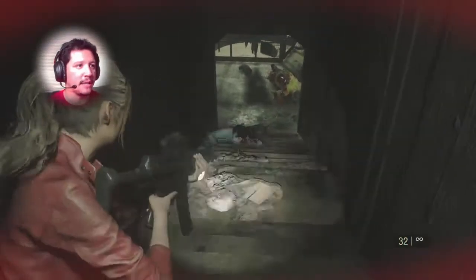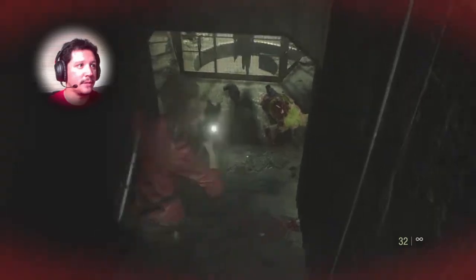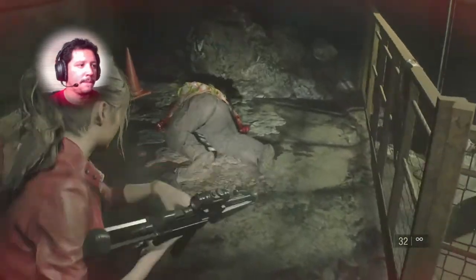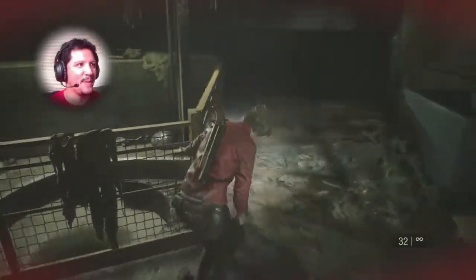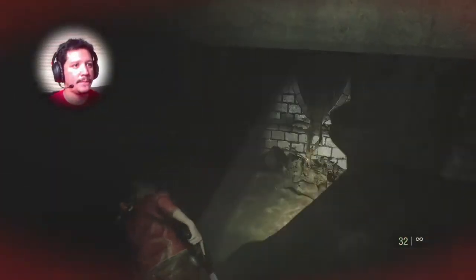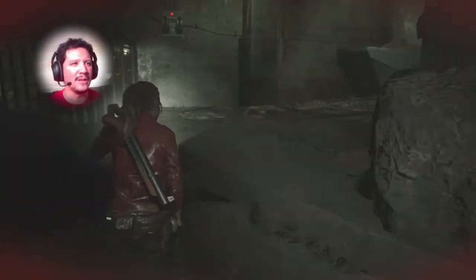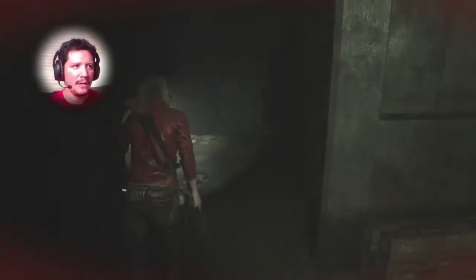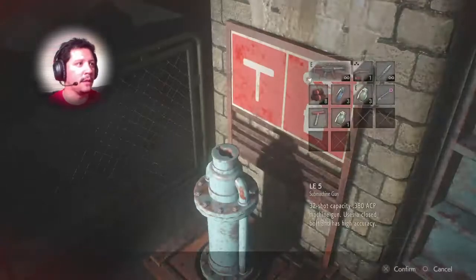Damn! Okay, it's better to shoot the legs. If he grabs me, I'm gonna be pissed. Yeah, buddy. Alright, let's get this grenade. You know, there's only like 4 grenades throughout the whole game. 5? 4? 5? There's not that many. I don't think I've ever had a full stack of grenades in this whole playthrough, in all the playthroughs I've done.